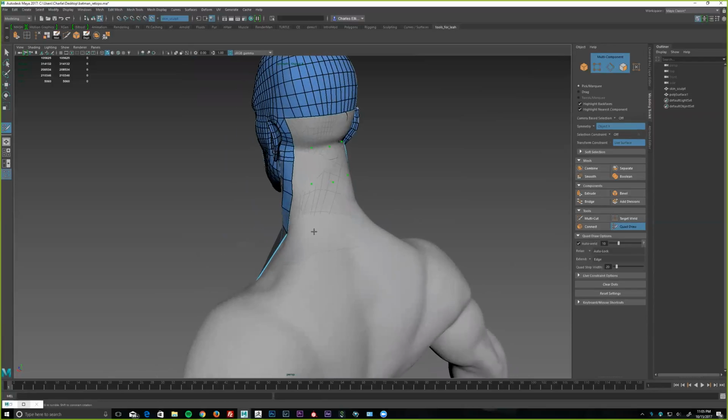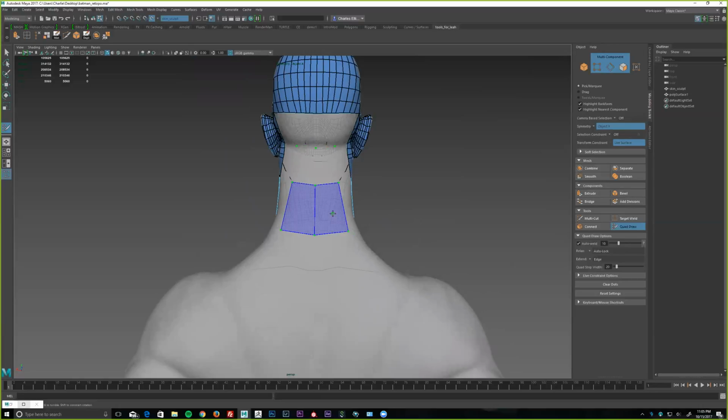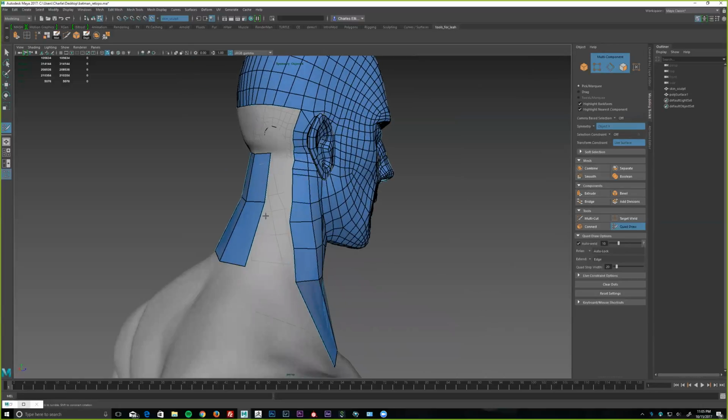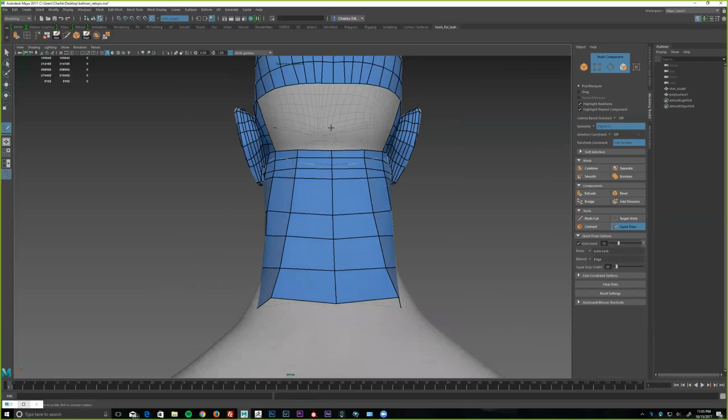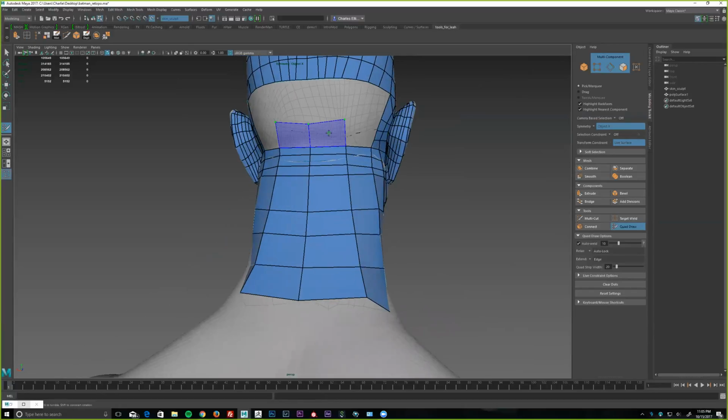Now let's just do some big polygons here in the back. Same thing up here.